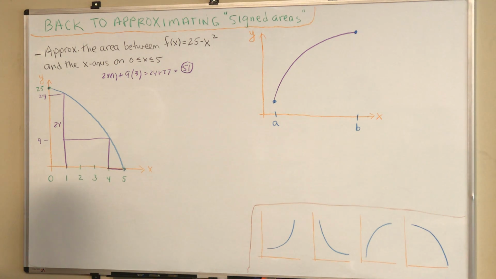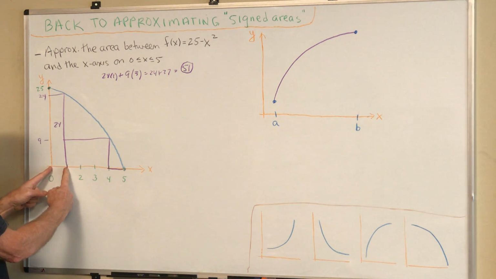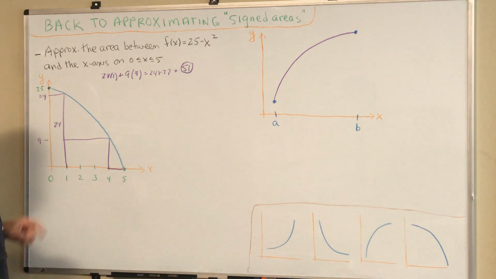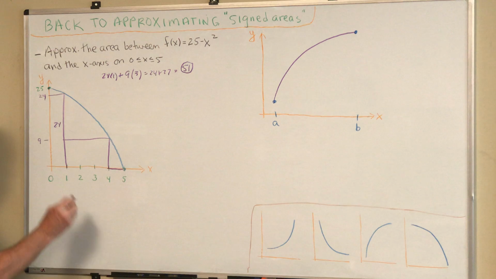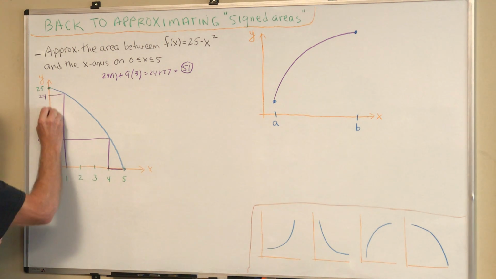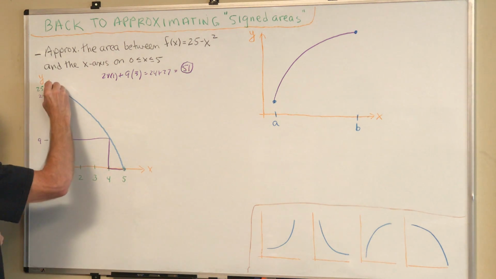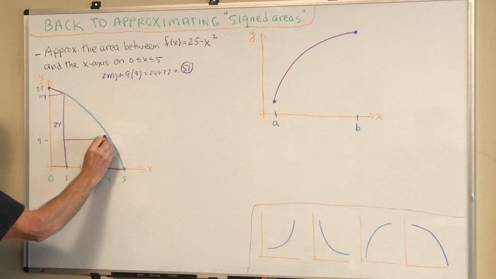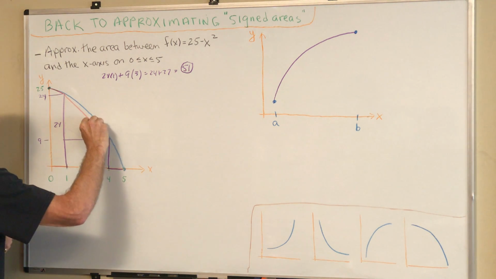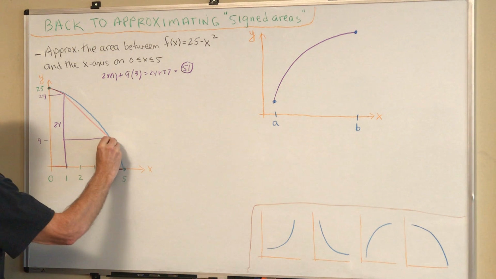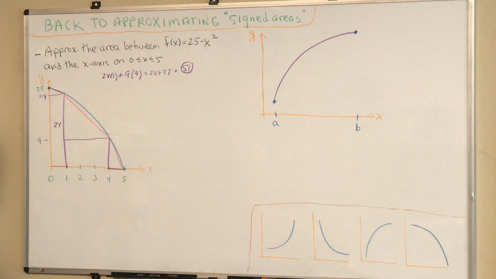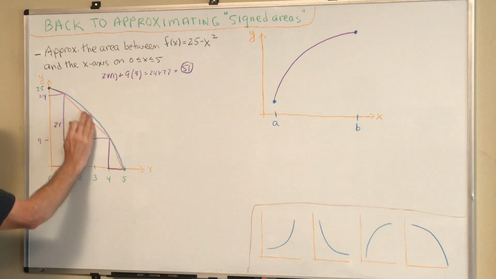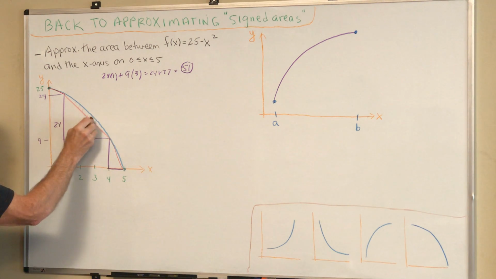But what could we do that would be better than that? Maybe we could use something other than rectangles that might give us a closer approximation. So let's stick with the same way we divided up, from 0 to 1, from 1 to 4, and 4 to 5, but let's use trapezoids instead of rectangles. So we're going to use these two sides as our parallel sides, and then we're going to use that bottom and go like this. And we're going to do the same thing here. We're going to use these as our two parallel sides, and then we're going to go like that. So you can see all of this that we missed with rectangles, you're not going to miss as much with a trapezoid.